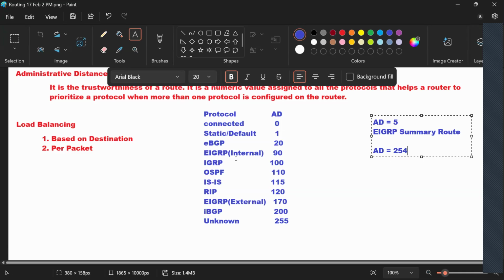Like these things you can see in the routing table. Can you see this one? Connected 0. Okay, so these few things like connected route, AD 5 for your EIGRP summary route, AD 254 which is basically for the DHCP default route. Normally these are not visible, but I will show you.